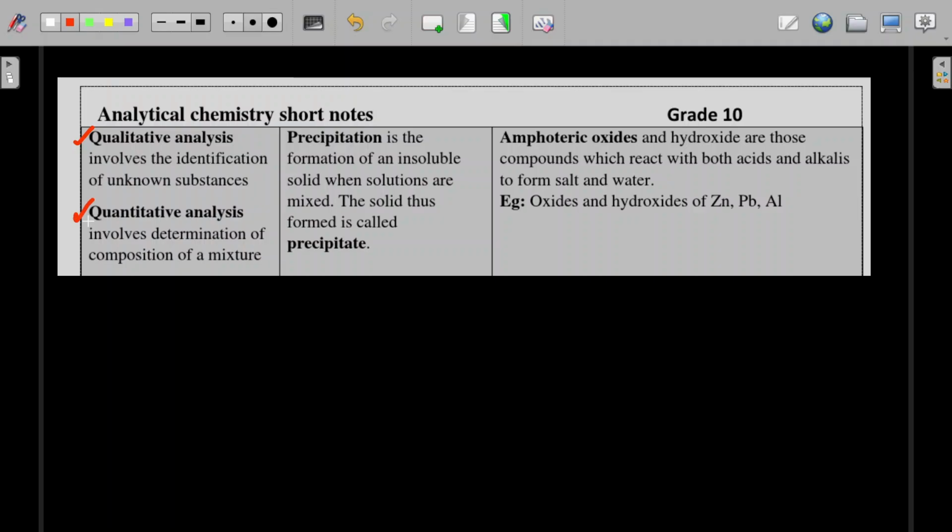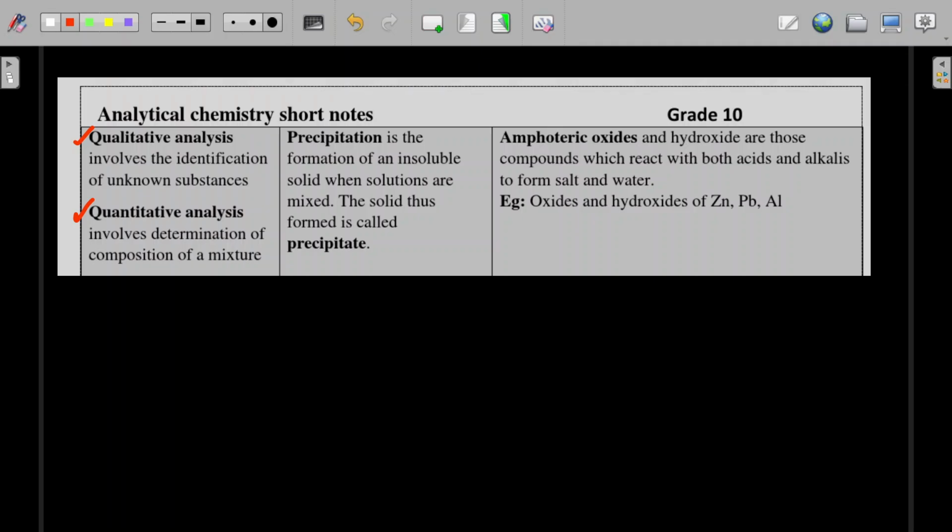Second one comes quantitative analysis. This is nothing but your mole concept, where we will identify how much amount of each substance is there, what is the percentage composition. If it undergoes a certain kind of reaction, what will be the mass utilized, what will be the volume released. This calculation part comes under quantitative analysis. But in this particular chapter we are doing only the qualitative analysis. In mole concept, along with stoichiometry, we will do quantitative analysis.